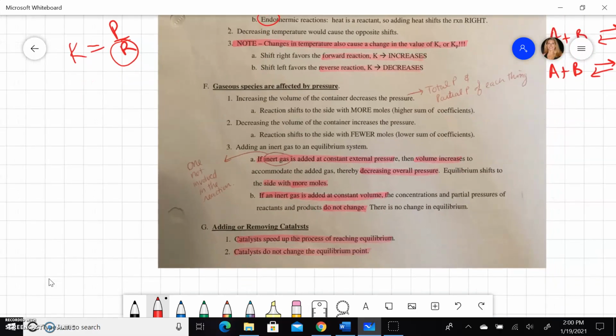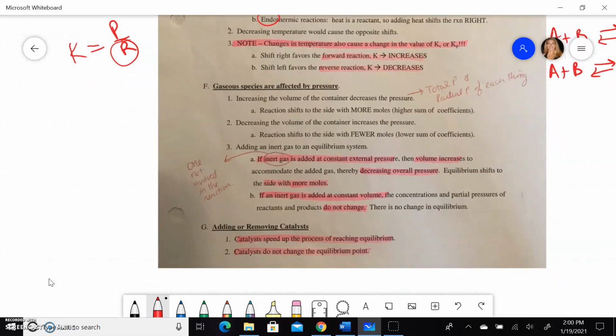And then the last one is pressure. And again, this will only affect gases, so you have to have gases in the reaction. As you increase the pressure on something, it's going to shift to relieve the pressure. So if you increase the pressure, it's going to shift towards the side with fewer moles so that it's not as crowded. You can think of it as being crowded or lonely, which is the way we teach it in honors chemistry, even though you have to understand that particles do not have feelings. They don't really feel crowded or lonely. That's just how we kind of think of it.